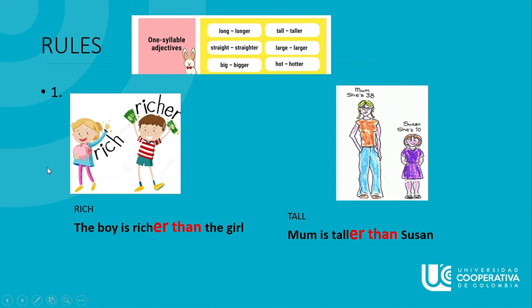As you can see in this example, we are going to compare this rich girl with this richer guy. The boy is richer than the girl.